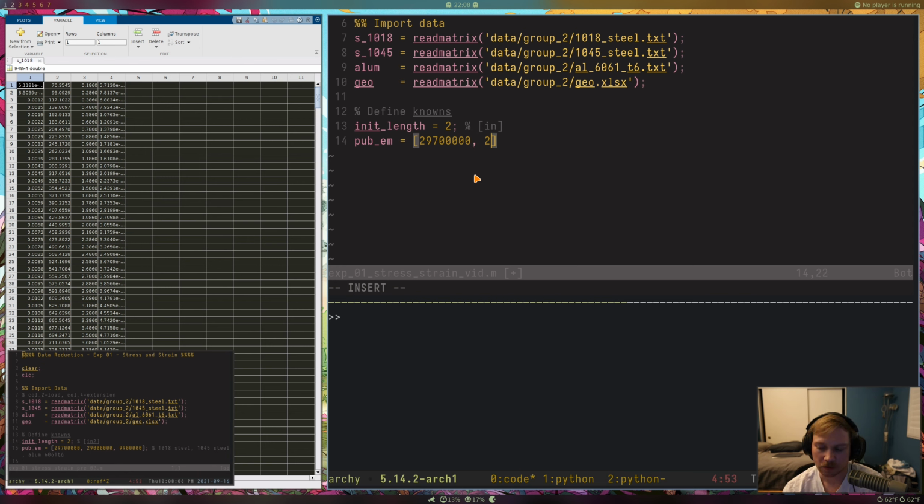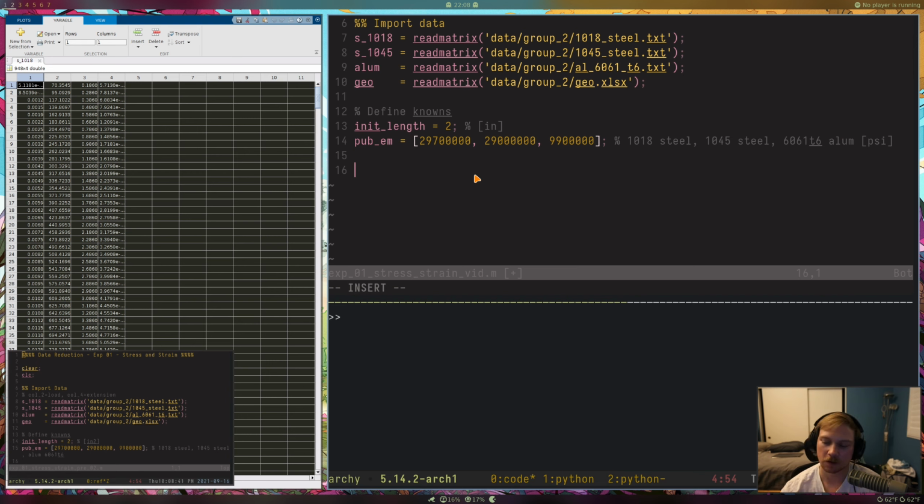For 1045 steel, we have 29 followed by six zeros. For aluminum 6061 T6, we have 99 followed by five zeros. All of these are in PSI. So let's put a little comment at the end: 1018 steel, 1045 steel, 6061 T6 aluminum, in PSI.